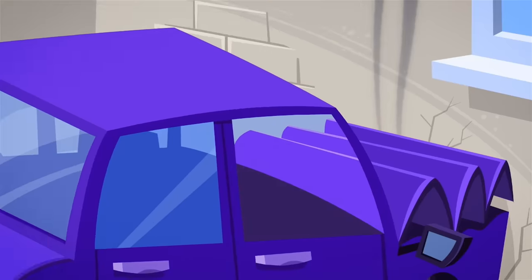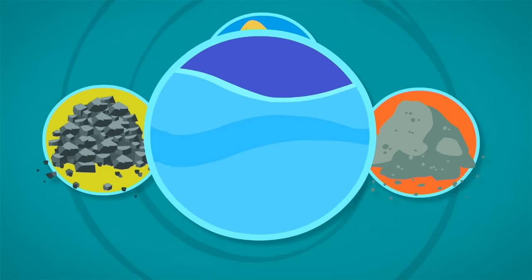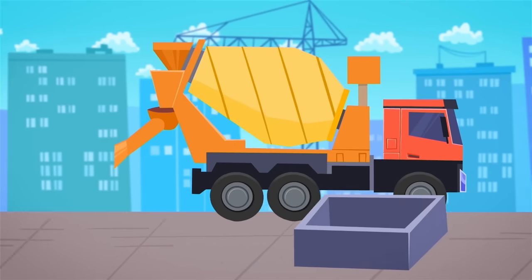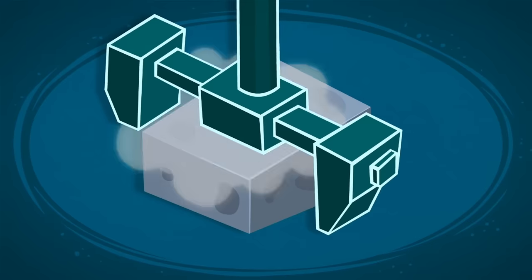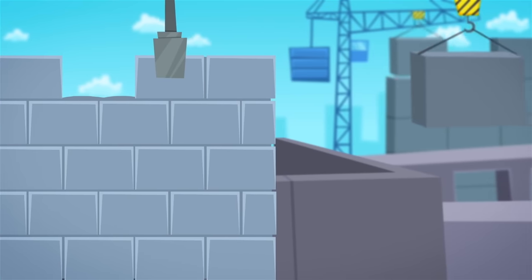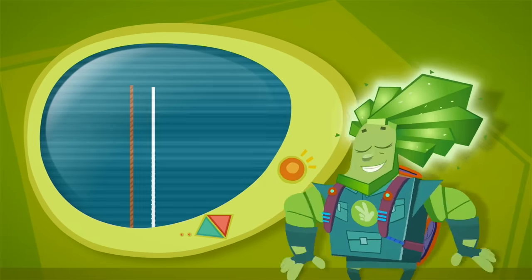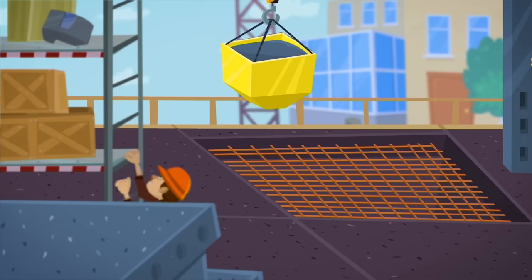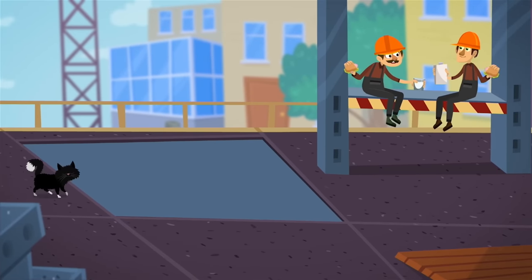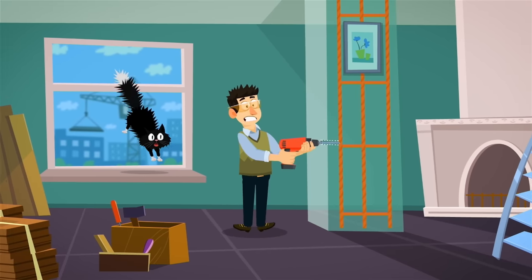Concrete is a very strong building material, made out of small stones, sand, cement, and water. When the concrete mixture dries, it becomes very hard, like a solid piece of rock. For building houses, bridges, and other large constructions, reinforced concrete is what people use. To reinforce the concrete, it is poured into a mold with steel bars. When you drill into a reinforced concrete wall, you have to be careful not to hit the metal bars.